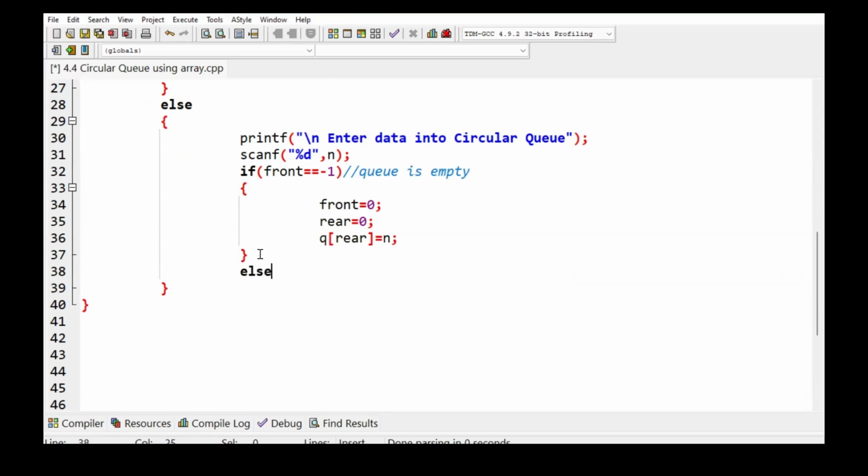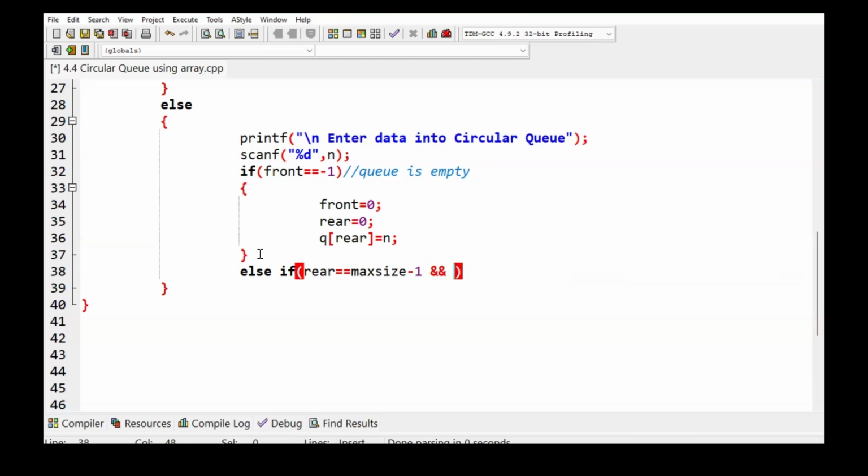Then else if, what we have to do? We have to check if rear equal to max size -1, it means the insertion rear has already reached the end of the queue, and we check whether there is any space or not. How to check whether space is present? After insertion, if deletion is done, then front is not equal to 0.